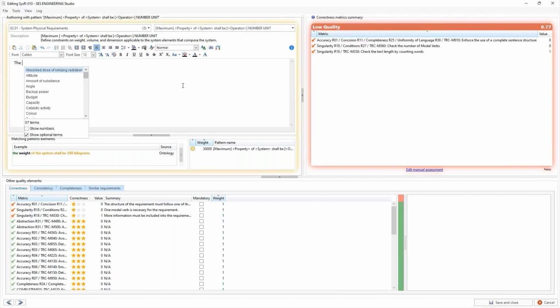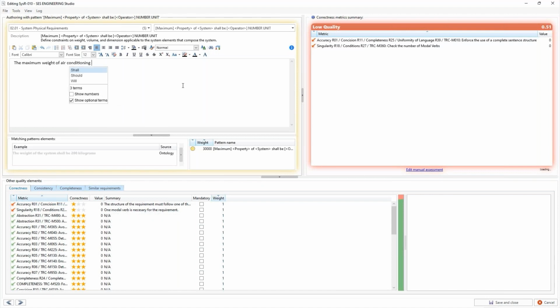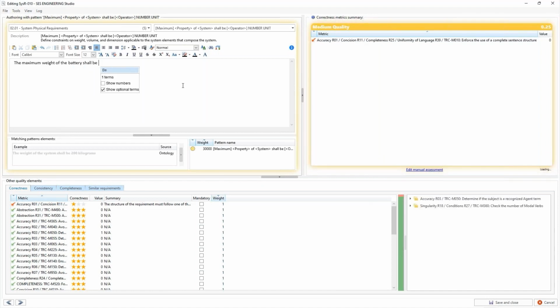And then in the second combo, you pick which is the pattern itself that you want to follow. Now, after selecting the pattern, you see that this drop-down list is connecting the dictionary or the model that could be connected to this ontology with the pattern, so that the tool is offering, okay, these are the 56 properties that you can use. So I select weight. Now this is the, sorry, go back. These are the 72 components that you can use, or 69 components that you can pick from the model. So all these names are coming either from our dictionary or from the model. So I pick battery, shall, be, and then whatever value, 20.